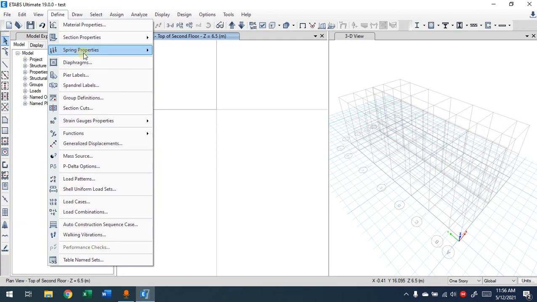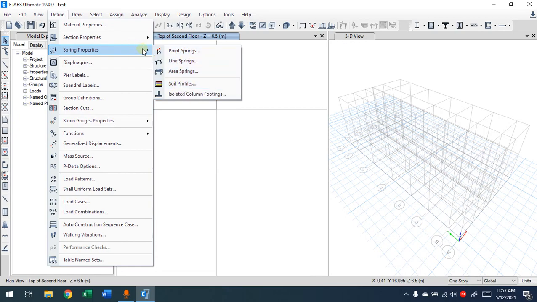Well, within define we have spring properties, which will basically be used to represent the soils, and we even have soil profile here, but I'm not going to design a foundation within ETABS. It can be done, but they have a different program, SAFE, made to design foundations, to which you can transfer things from here. You can provide the soil properties, isolated column footings, and many things.